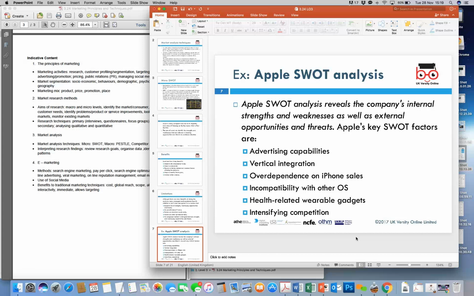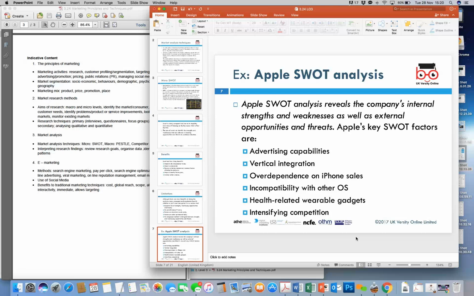Now, as an example, let's look at Apple, a company which everybody is very familiar with. What we want to look at is how we do a SWOT analysis of Apple. It is a large organization touching a turnover or market capitalization of almost 1 trillion, a very successful company. What we are trying to capture with this analysis are some of the factors considered strengths and weaknesses of Apple itself as a company.